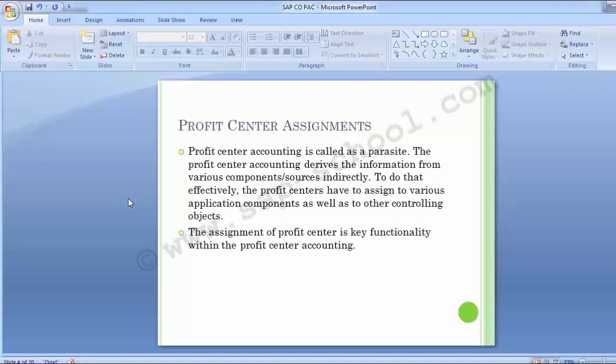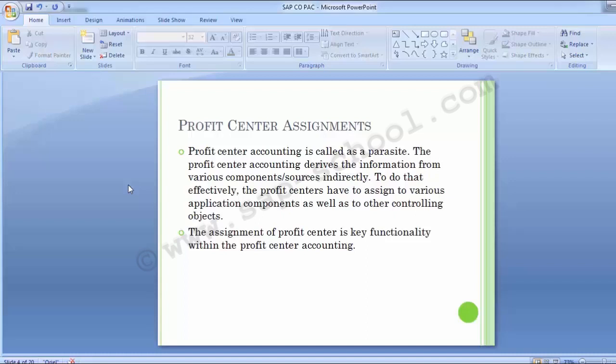These external transactions update the profit center accounting through object assignments. The assignments are an important facet to configuring the profit center accounting, because without them, a properly established environment will never include all the data necessary for the reporting.